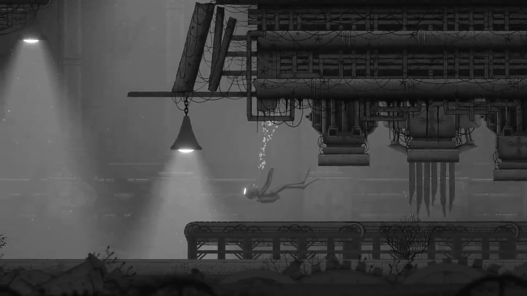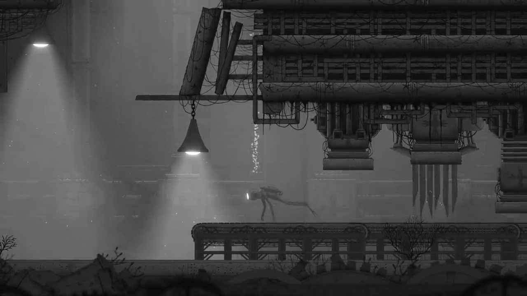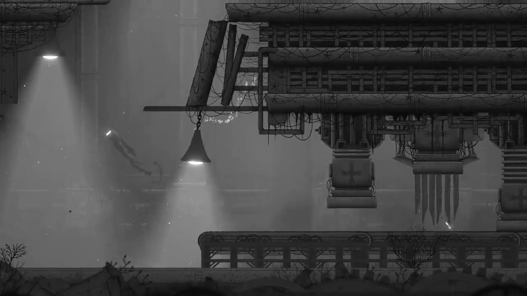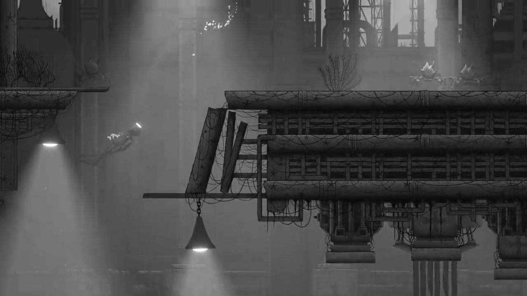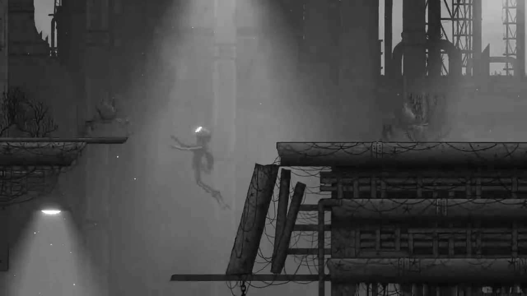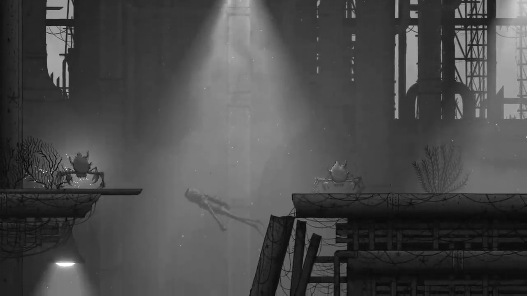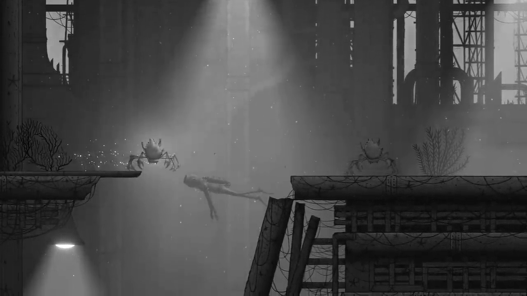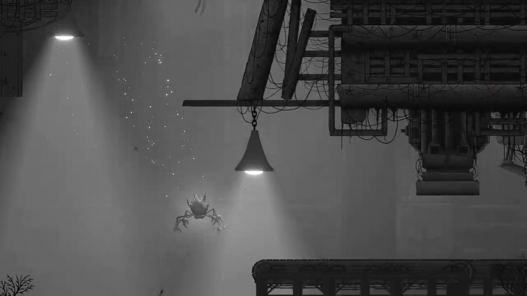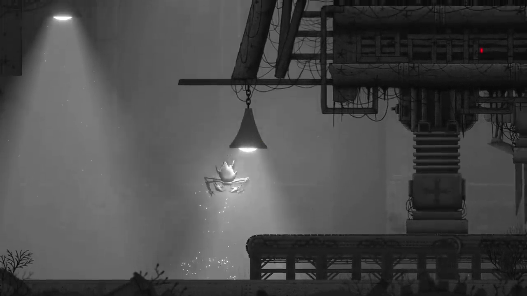Okay, so we need a crab to go through those little stabby stabby things. Let's go up. There's our crab. Okay, we've got a crab. So let's take him down. All the way down. Hopefully he's okay. Yeah, he's fine. Jump. There we go.